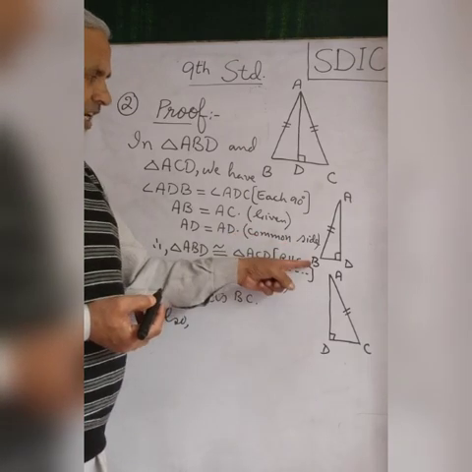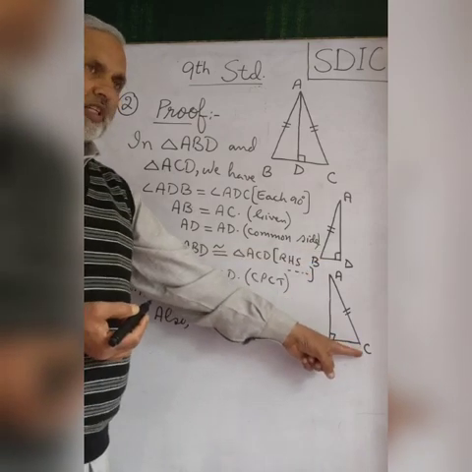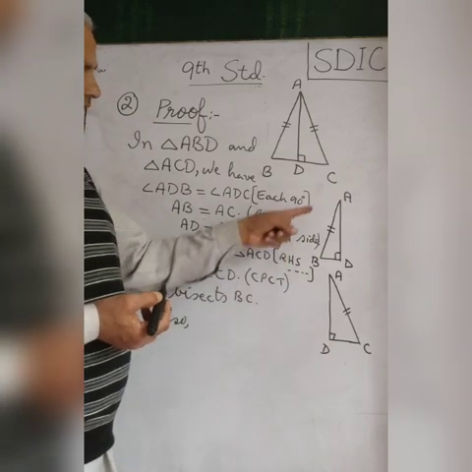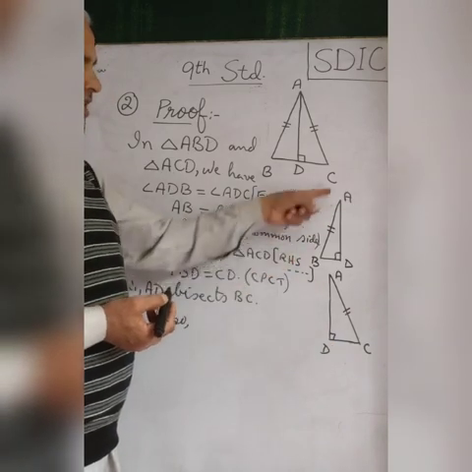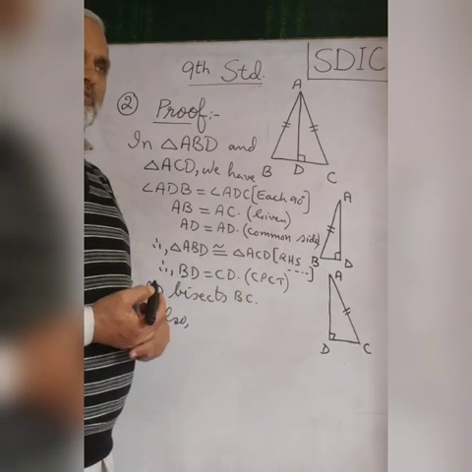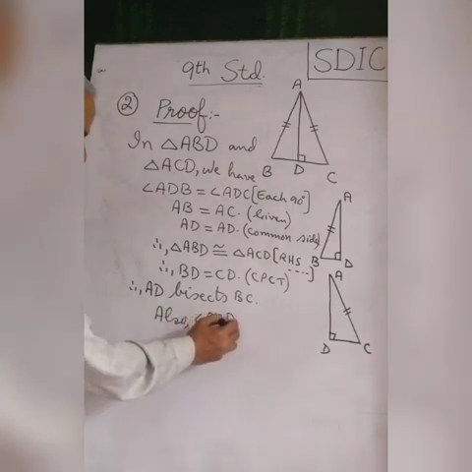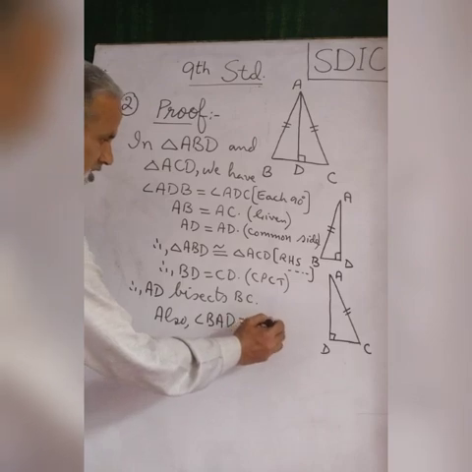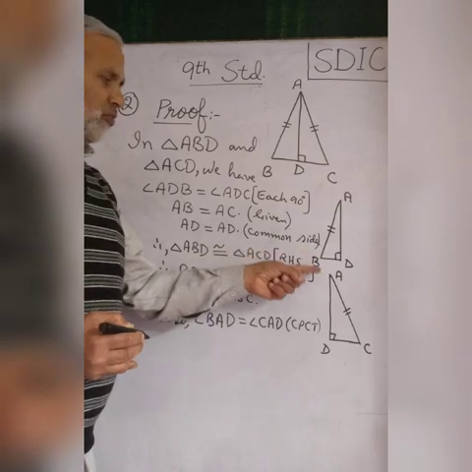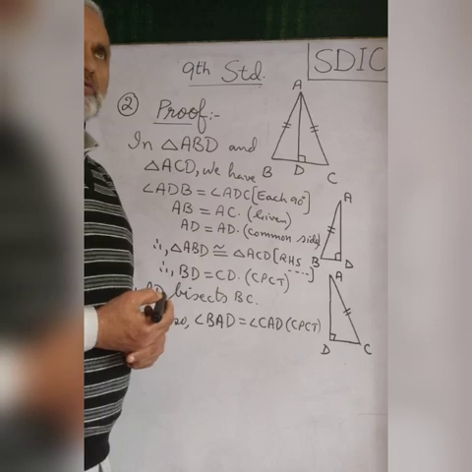Angle at vertex B in this triangle will be equal to angle at vertex C. These are corresponding angles. Angle B equal to angle C. And the third angle at vertex A in both the cases, angle BAD is equal to angle CAD according to CPCT. This we need. Angle BAD is equal to angle CAD. This is another CPCT result. Third CPCT result, that is angle B equal to angle C, can also be written, but that is not helpful to us. We don't need that, so we'll not write.